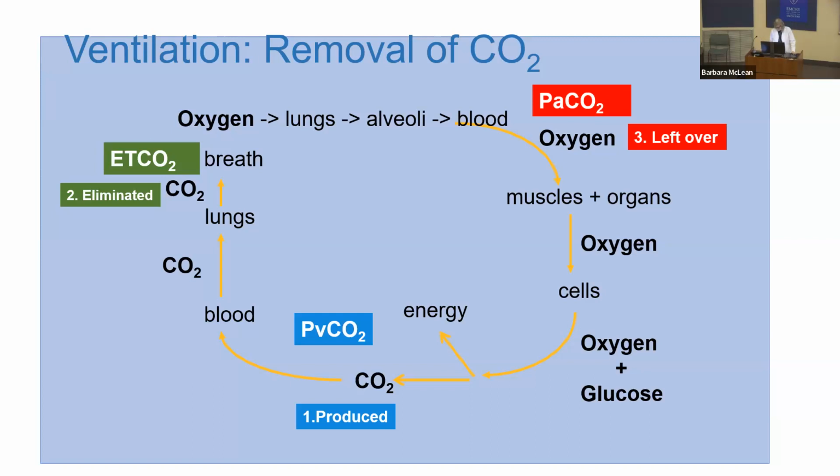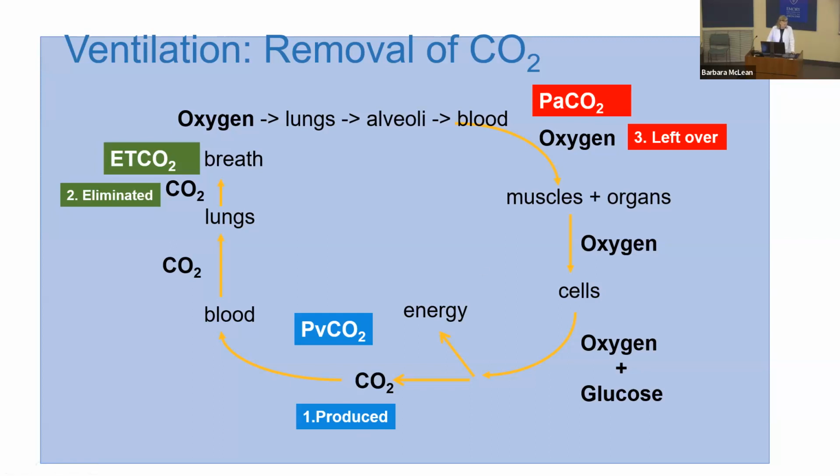Good? Quick question on the PvCO2. How is it produced again? It's produced by cellular, it's actually cellular respiration. CO2 is a byproduct of breaking down of glucose substances. How is it measured directly? In a venous blood gas. So whenever I see somebody with a high arterial CO2, I always want to look at venous CO2. So I'm going to draw an arterial gas and a venous gas at the same time. And you always do that comparative analysis, and it is measured directly. Lots of times all you have is a venous sample.